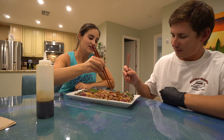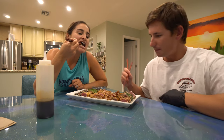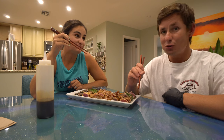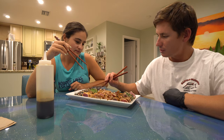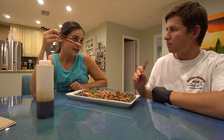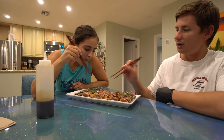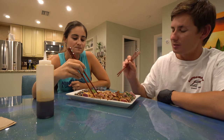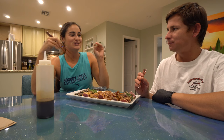Every first bite — no soy sauce or anything else. After that, it's a free for all. Orange ginger. Wow, so good! The teriyaki one is good, but orange ginger — that one's really good. This is the wasabi pea one. Is it hot? Not hot at all. I think you actually might like it — you're not a big wasabi lover, but you can hardly taste the wasabi. It's good. This is the chili, red chili garlic. That one's good too. I'm trying to remember them all so I can say my favorites at the end.